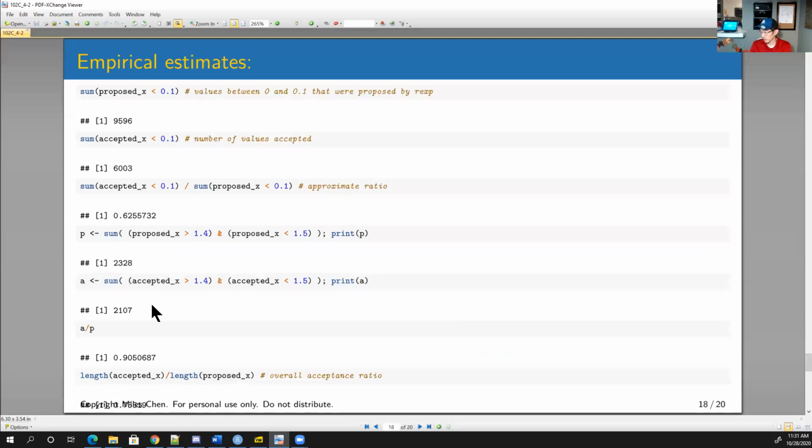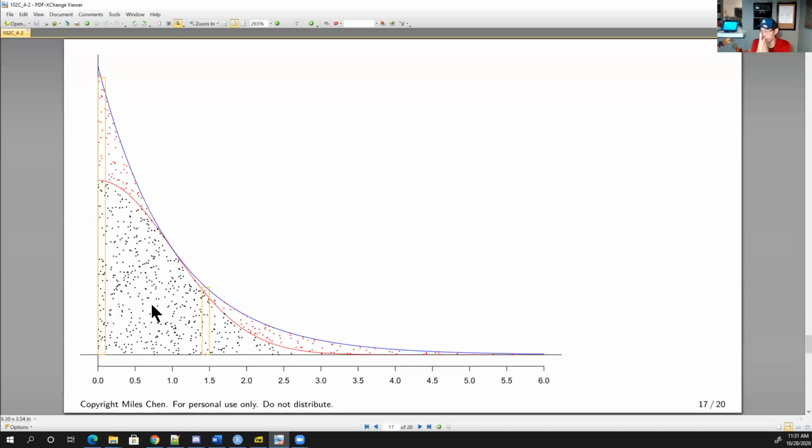And here we're just looking at slices, but when you do the actual rejection sampler, you follow this and you just take whatever value it is and you don't have to worry about slicing it into tiny little things. You have infinitely thin slices here.